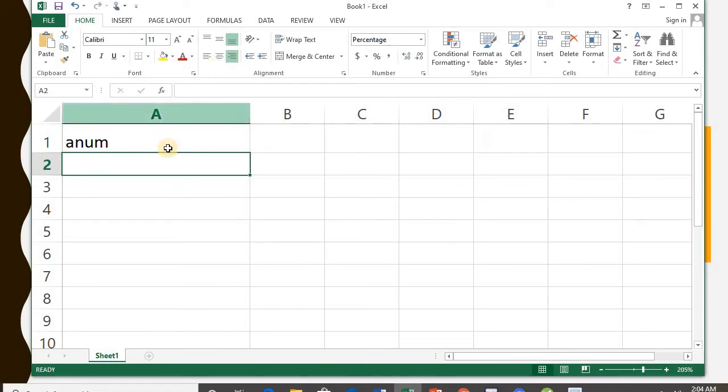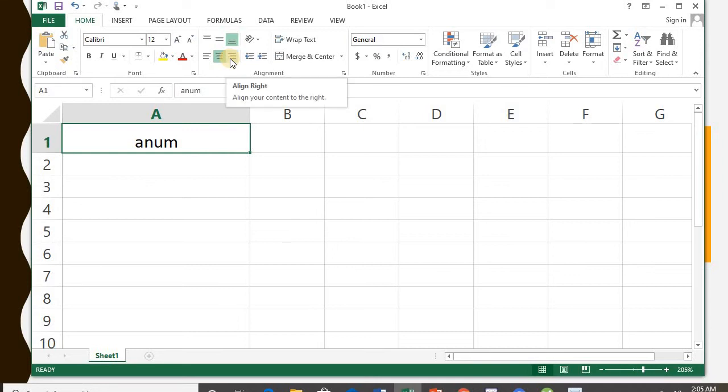For example, if I click over here, look, our text comes to the center position. If I click on align right, it puts your text in the right position. Similarly, if I want to make this text go to the left side, I will click on this. So these three are basically the horizontal alignment of the text or number.